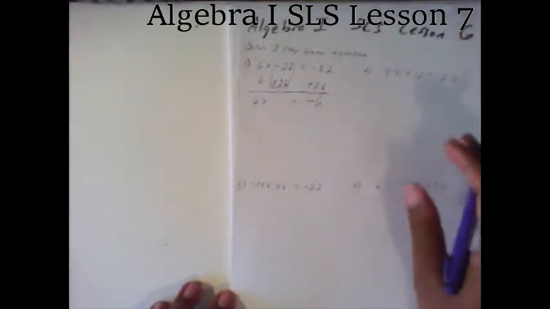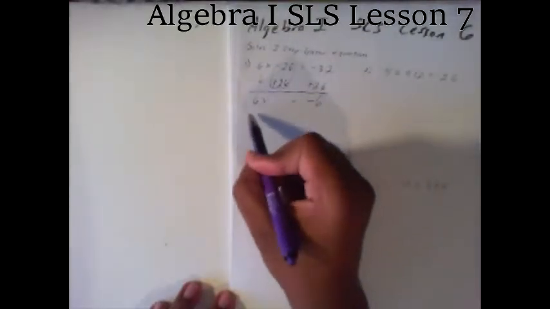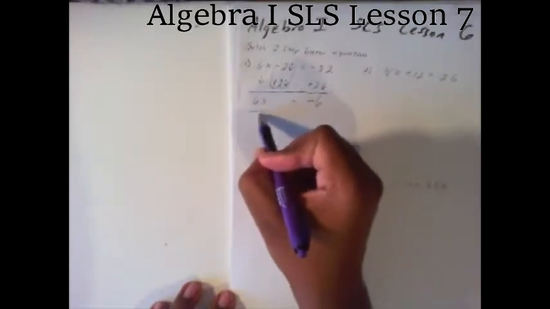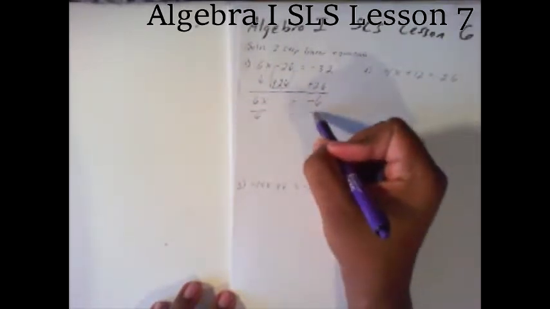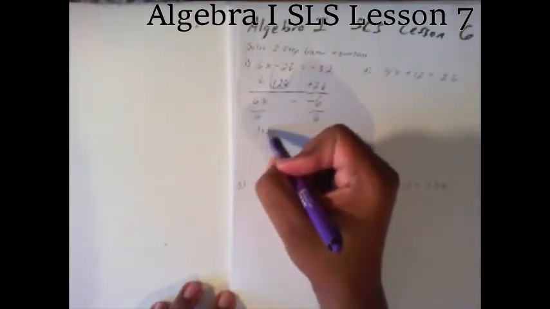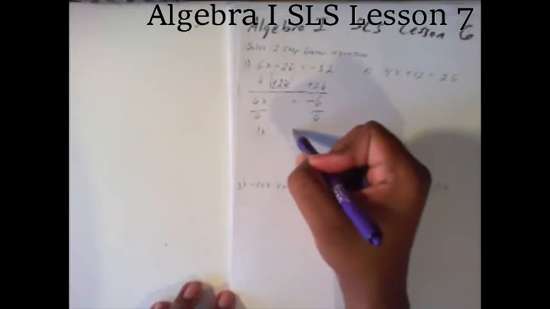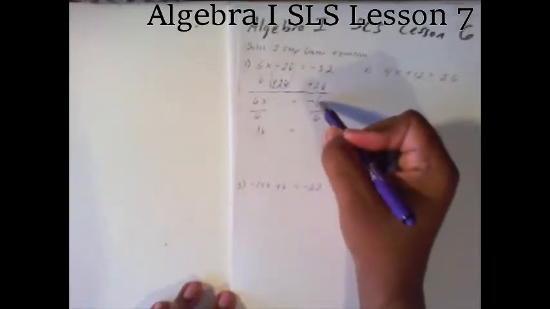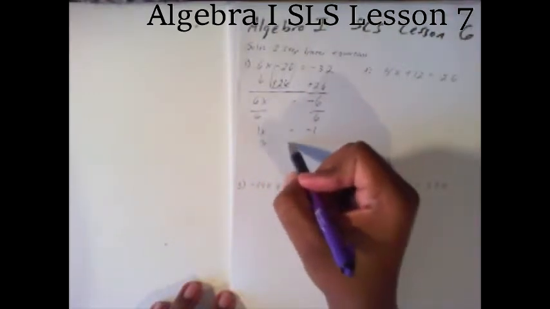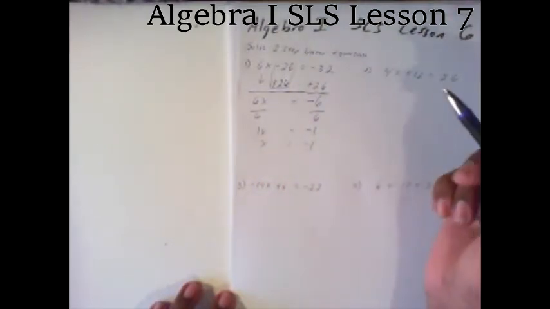So it's negative 6. Now from here, that's a multiplying 6. And so to get rid of a multiplying 6, we use a dividing 6. What we do on one side, we do on the other side, dividing 6. And the 6's cancel, and you get just 1x. And this will equal negative 6 divided by 6, which is negative 1. And you can conclude that x equals negative 1.